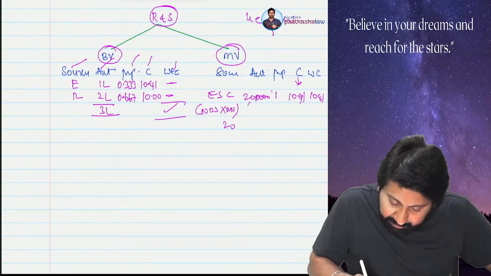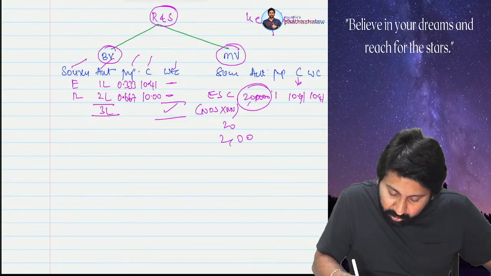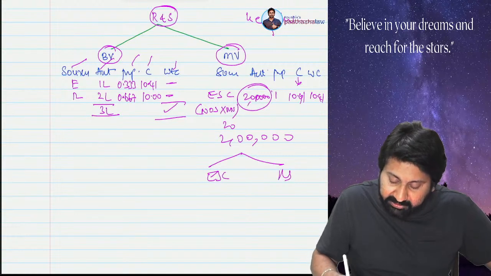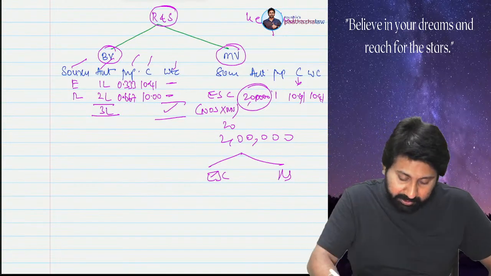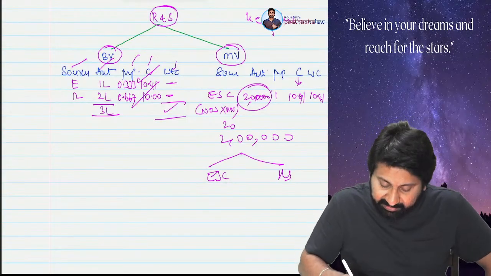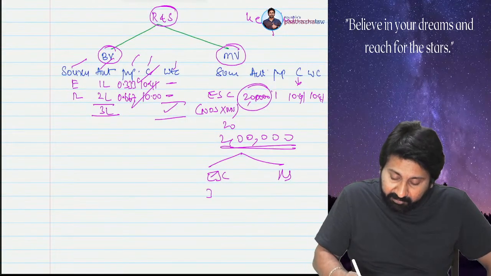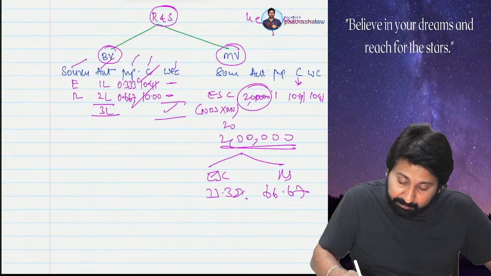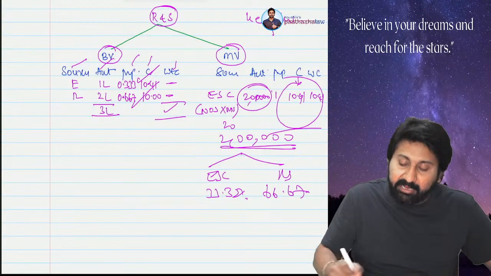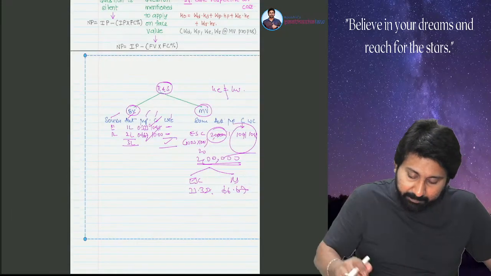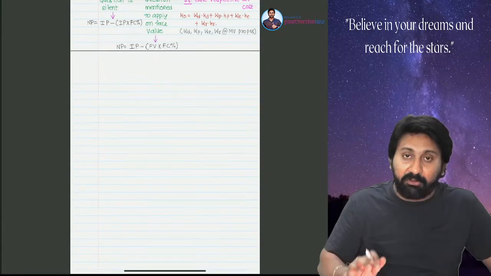However, if KE and KR are not the same, then what to do? First calculate the market value, 2 lakh. This 2 lakh should be divided between equity share capital and reserves and surplus in the book value proportion. Book value, how much proportion? 33.33, 66.67. This 2 lakh will be divided: 33.33 on share capital, 66.67 on reserves and surplus. Take them separately and calculate the WACC. This is how reserves and surplus adjustment has to be done in case of book value and market value weights.